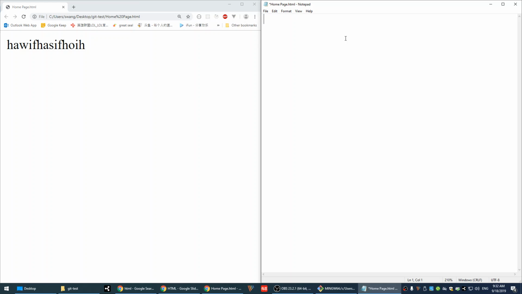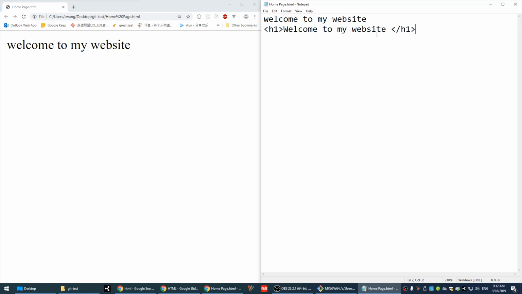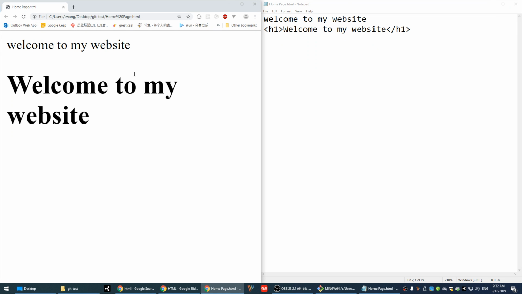And to write HTML language, you can see the difference. Firstly, let's say welcome to my website. This is just pure English. And for HTML, let me give you an example. If I do h1 welcome to my website and slash h1 to close it, if I save it, you see the difference? You see it's getting bigger. So I just created a title, a heading. That's why it says h1. That means the biggest heading.